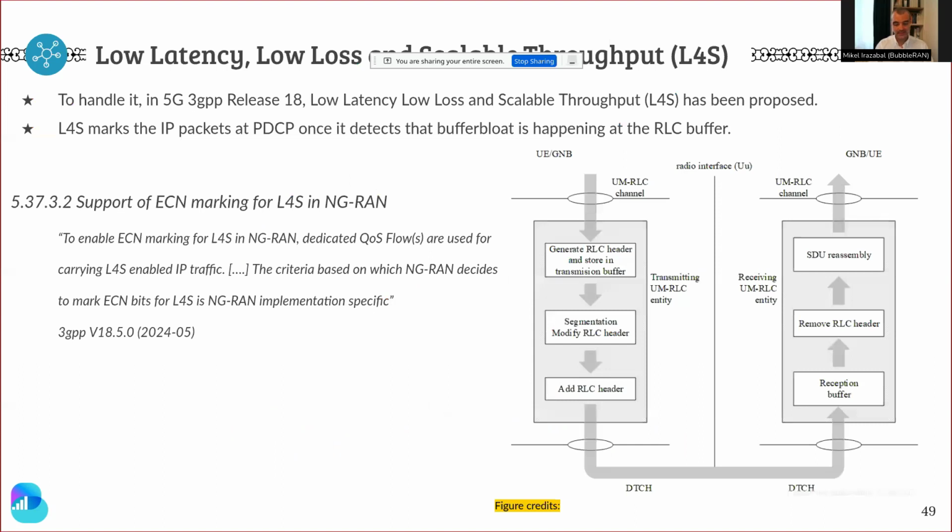In fact, in 5G, they knew this, and they came with something called low latency, low loss, and scalable throughput, or L4S. You may have heard about it.